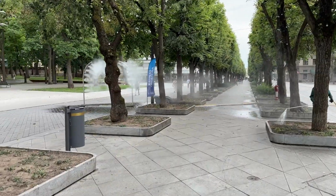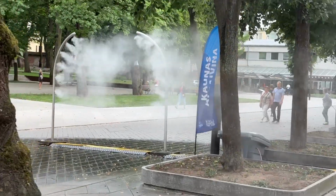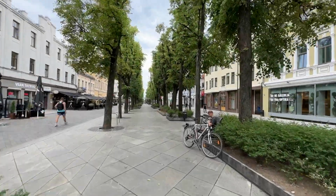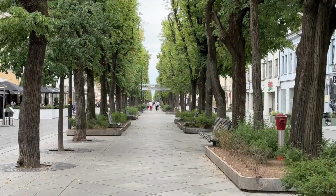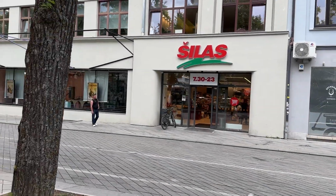It started off as a decent day, but eventually it became cloudy, and then dark and cloudy. But it was still warm enough to be out enjoying the heart of the Kaunas city center. This area is one of the best parts of Kaunas, in my opinion at least. It's a car-free zone with most people choosing to walk rather than cycle or take an electric scooter. All down this strip there are restaurants, cafes, and all sorts of shops and services.